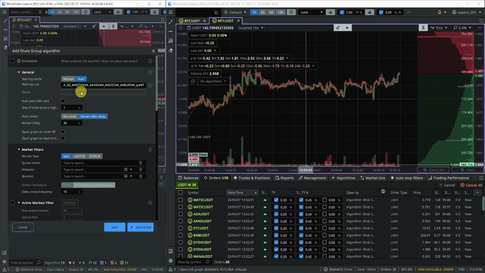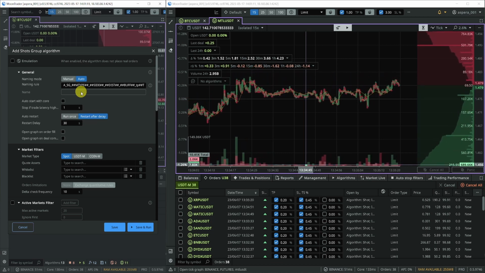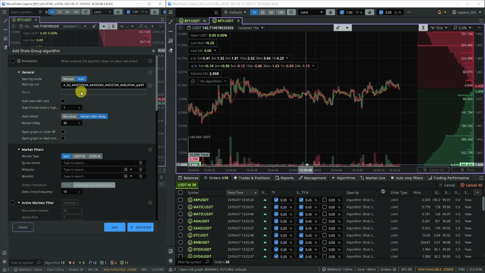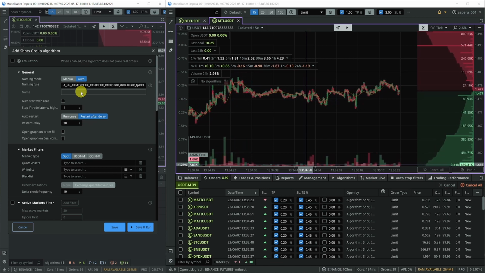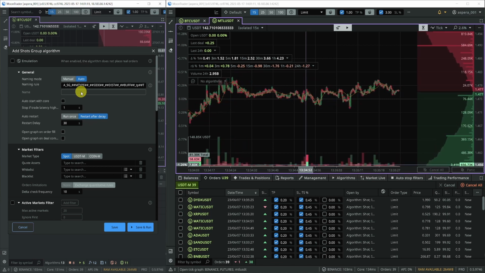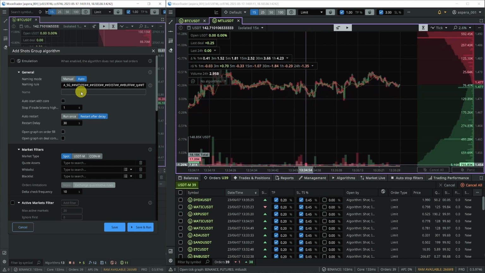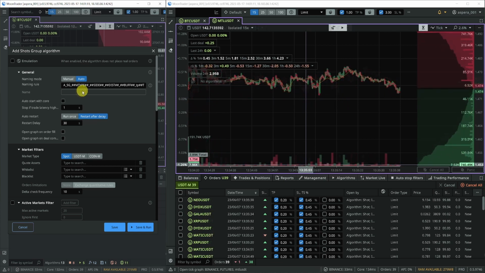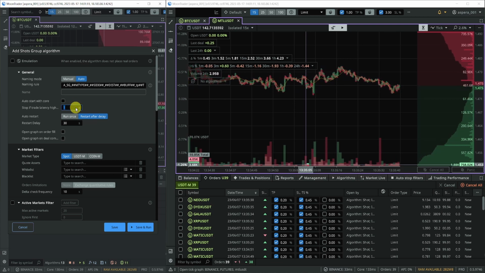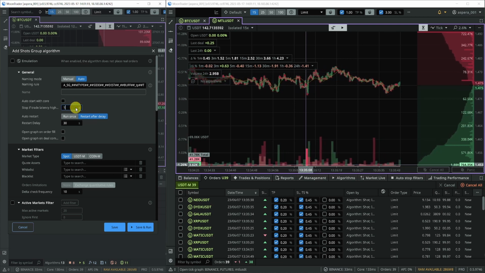Next, we're gonna go again through the setup of the algorithm, and I will focus only on those parameters that I know what to do with, and the other ones that I'm not sure yet, I'll leave as defaults. So here, the next parameter is trade latency, which we have already talked about.